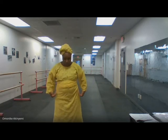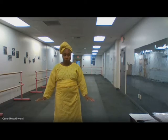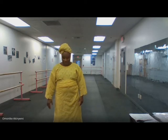The first thing we're going to start by doing is warming up our bodies. Using these movements is going to help you to find a way to generate good health through your spine, your abdomen, your legs and the muscles in your back. So we're going to start out by rotating our head. First, we're going to go up, down, and up, down, and up. Then we will go side to side. Then we will circle both ways.